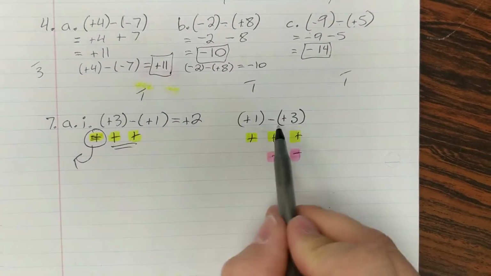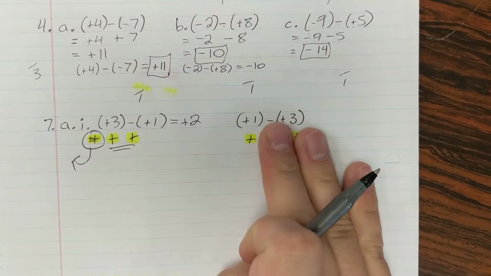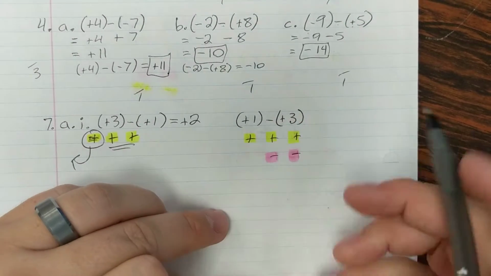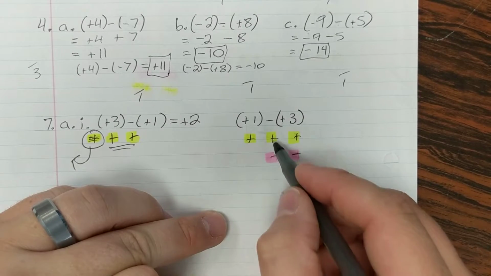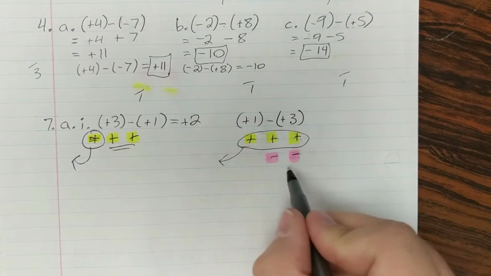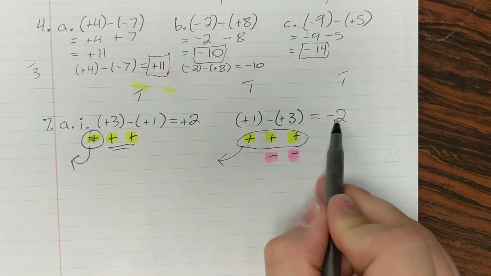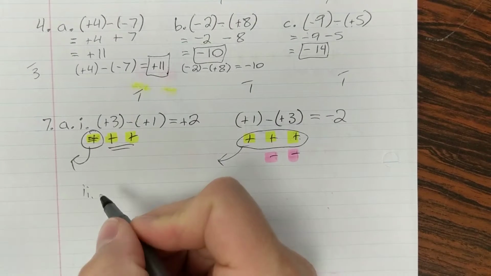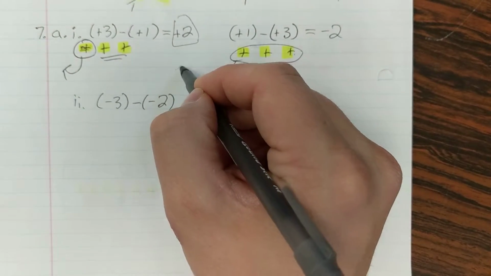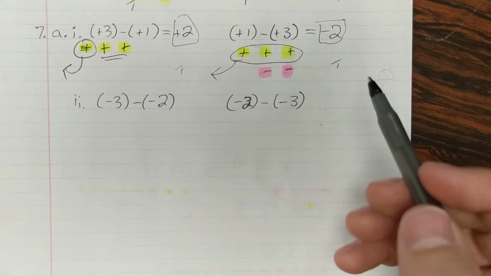Whereas when you flip these, so it's the opposite way, +1, subtract +3. If you have +1, but you want to get rid of 3, you need to have 3 there. So we add these zeros in. 1 of each equals 0. So we can add those in until we get our +3. Then we're going to get rid of those. And what are we left with? We're left with -2. Notice, +2, -2. They're opposites. Go to II. I should mention this. This was your 1 answer, so that's out of 1. And here's your other answer for AI, 7AI, is out of 1 as well.